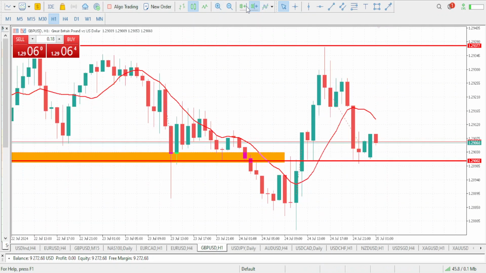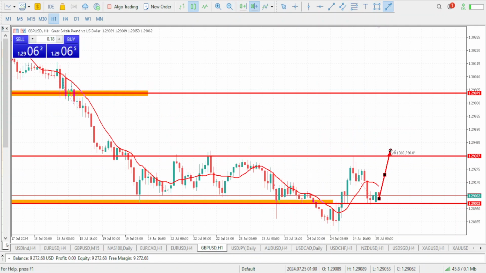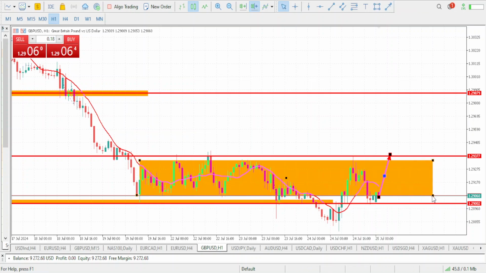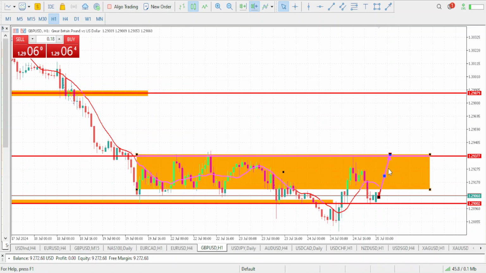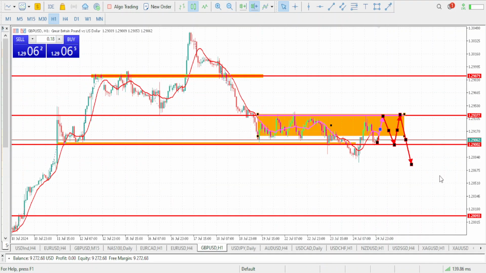Now, can this GBP USD come to tap this resistance level? It absolutely can, because if you take a look at it, the market is still ranging. So just in case it comes up to tap this resistance level, expect it to drop to this support level. And if it comes back to tap this resistance level, still expect it to drop to this support level until it breaks this support level and starts going down. Then we would counter this as a new lower low. Then maybe the lower highs can play out, then a new lower low. So our bias on GBP USD is still to the downside, it's still a sell.